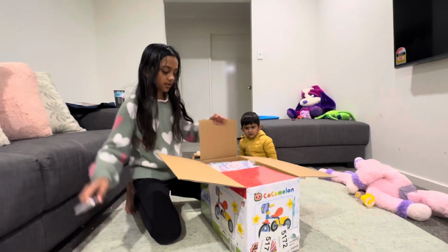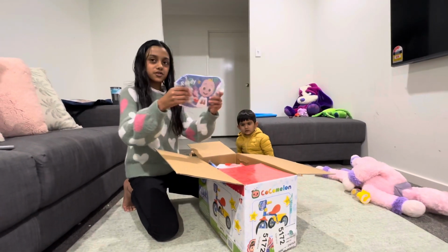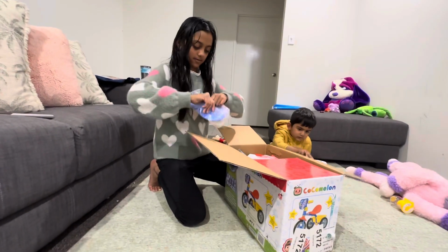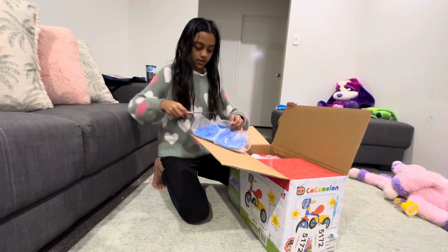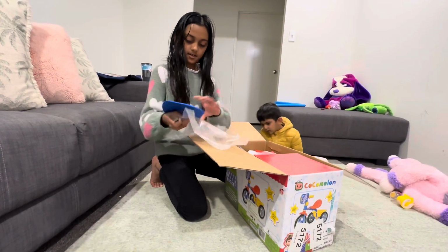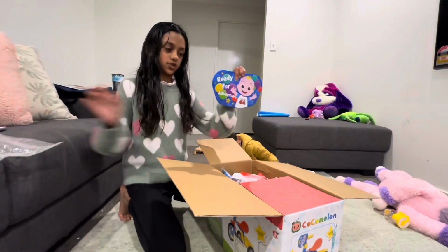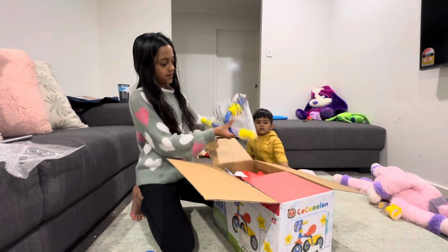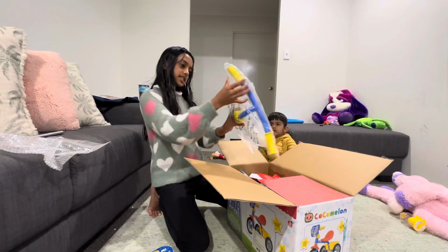So this is what looks in the inside. So we have our CoComelon plate thing. Use the knife for that. Okay. Here's our Ready for Adventure CoComelon plate. And then we have some pieces. So I think this is the handle.